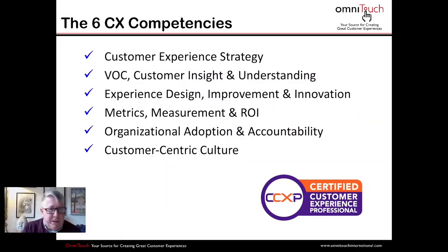Under Organizational Adoption and Accountability, the candidate needs to describe the characteristics of a successful CX leader, explain how an organization keeps CX front and center in all business decisions, and understand the different structural models for how CX is rolled out within an organization. Under Customer-Centric Culture, sub-competencies include defining what a customer-centric culture is, what cultural beliefs are, how culture ties to CX strategy, and the roles of rituals, training, and socialization in building a customer-centric culture.